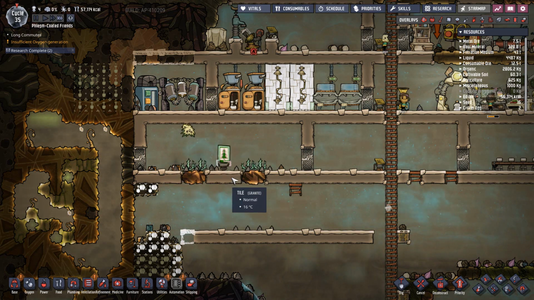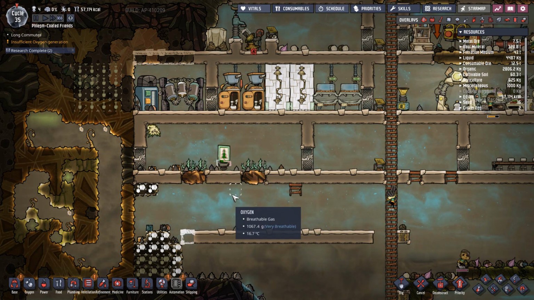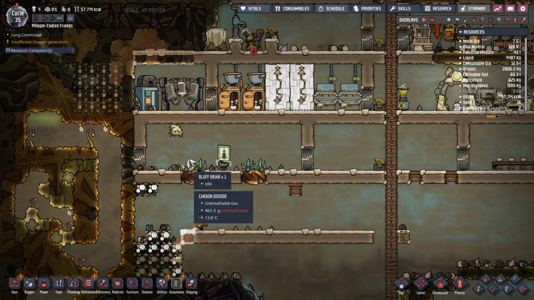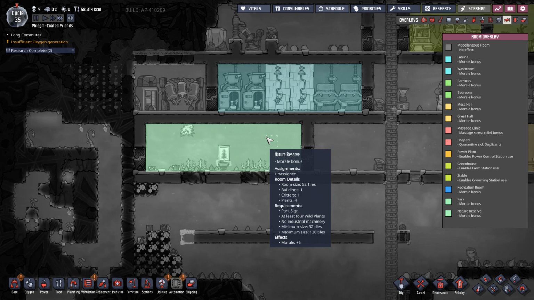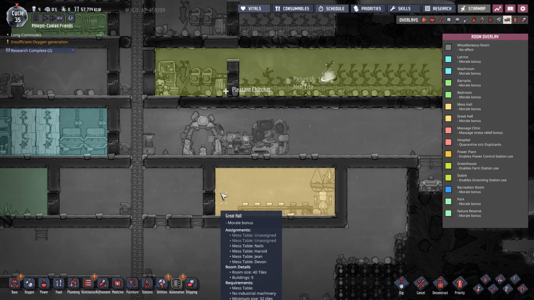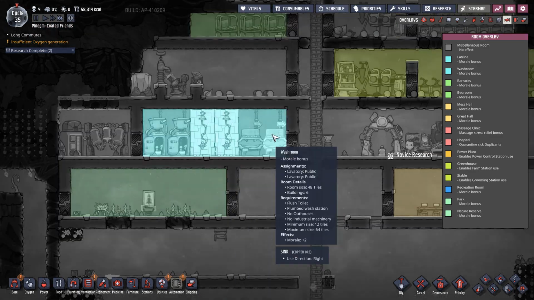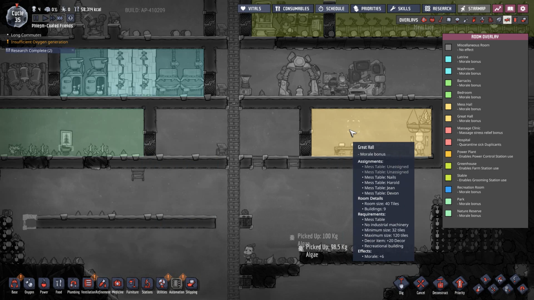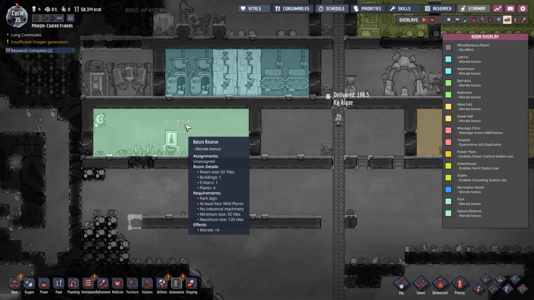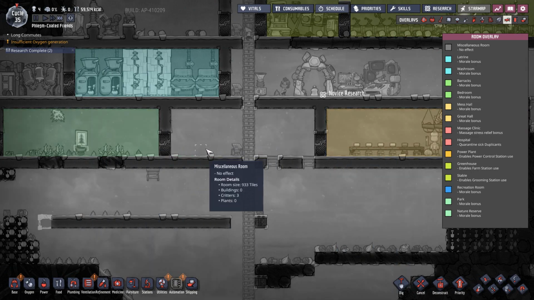Okay, we're back. It looks like the pip finally got his work done. Took a little while, a couple of tries, a few cycles, 4 cycles or so. But now if you check, we've got ourselves a nature reserve here. So this gives a massive 6 morale bonus, which is the same as a Great Hall. So it's fantastic to have those. And by having them eat in the Great Hall and come home to their beds through the nature reserve, we're going to be getting plus 12 morale just off these 2 rooms.